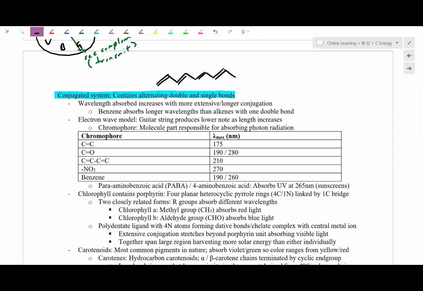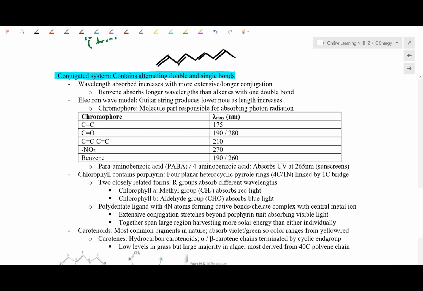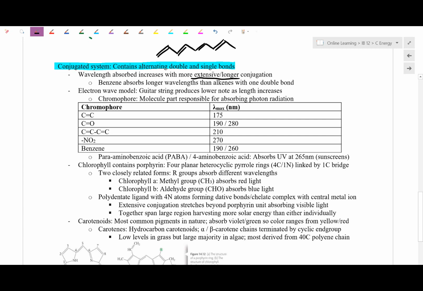You can actually be absorbing different colors of light. At first, when I had ethene and just butadiene, if the conjugation was short, it was absorbing the UV. Well, we saw that the more extensive or the longer the conjugation, you end up absorbing a higher wavelength. Remember, if I absorb a higher wavelength, I actually need less energy for that excitation because I have a longer, more extensive system. Those pi electrons can more easily, so you can make a note here, pi can absorb that energy, can become pi star easier with longer conjugation. Right.